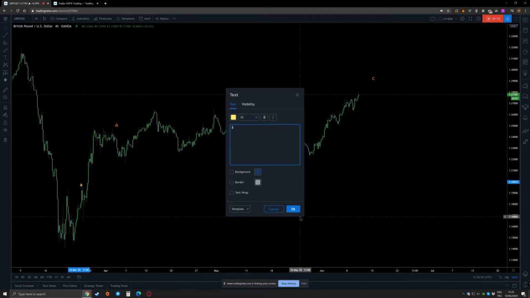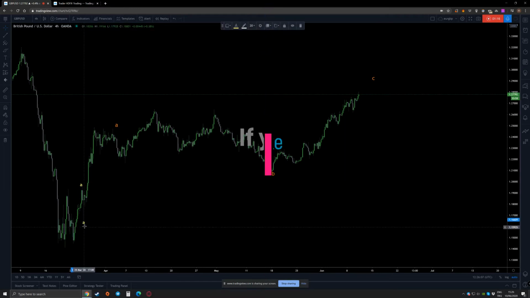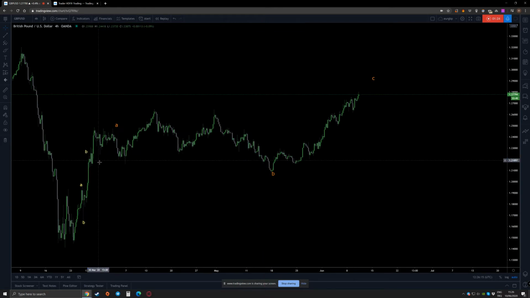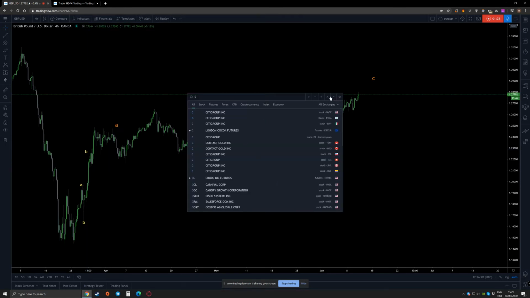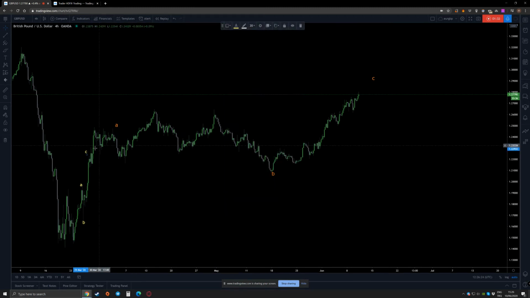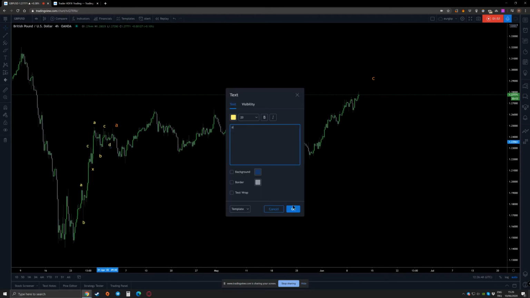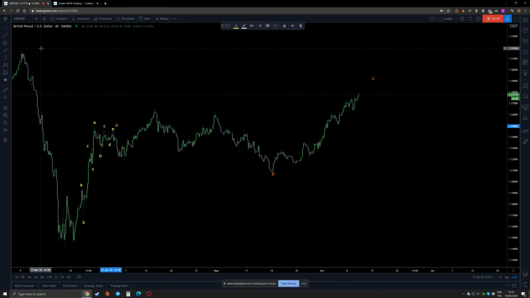In lower degree, I would put wave A here, something like B here, and a C here. Sorry, something like maybe C, X wave, and a B, a C, some type of wave D here, and wave E. Now, what I should do is just connect the C trend line, CE.